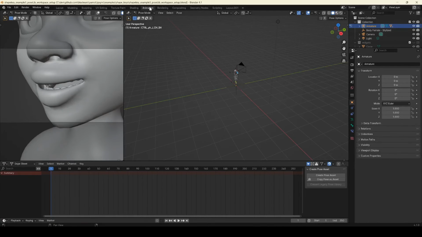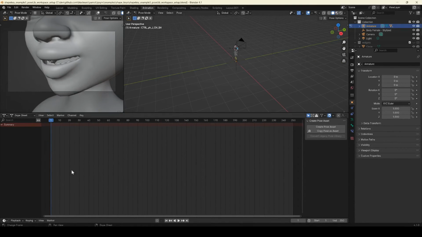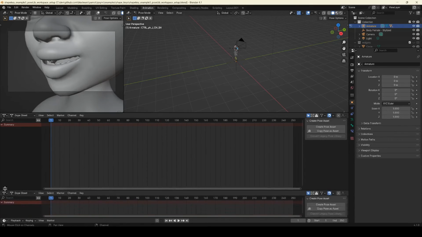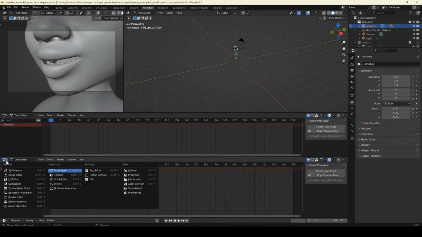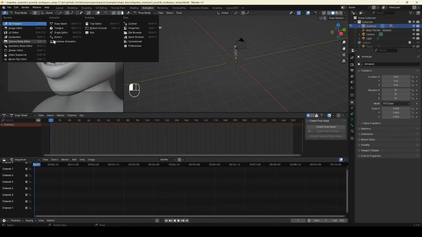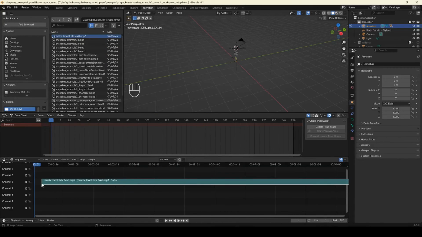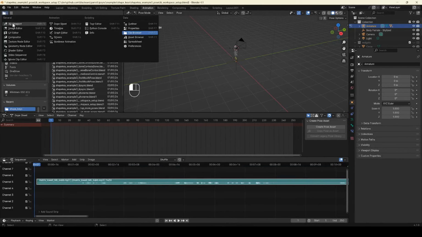Let's go over here to the animation tab, and we're going to bring in our audio track for lip syncing. Just going to open up the bottom section here and drag in an extra window, set this to the video sequencer. And before I do that, let me just turn on screencast keys quickly. Come down here, screencast keys, toggle that. Okay, now they're working again. And let's turn this to the file browser. And we'll drag in our audio track and set that back to 3D.